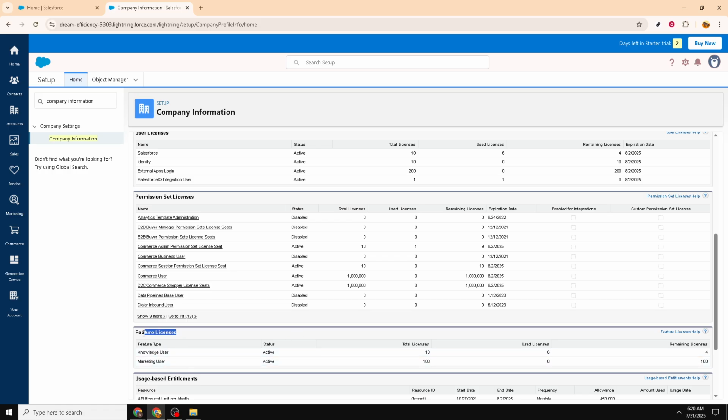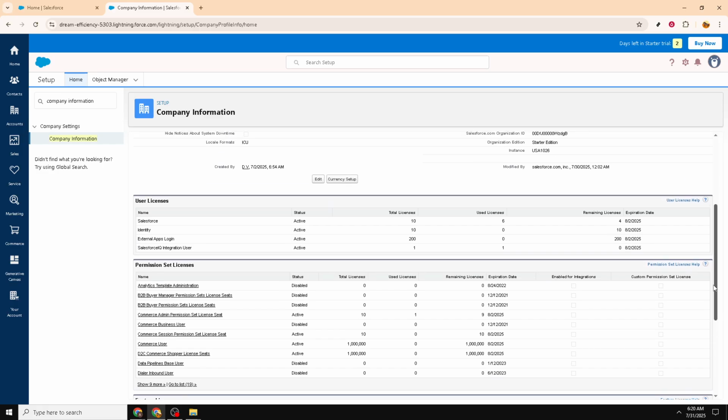This area highlights licenses that activate specific features not covered by other types. Understanding these licenses enables you to make full use of Salesforce's capabilities, expanding how you and your team can leverage its myriad of features. By following these steps, you should now be equipped with the know-how to effectively check and understand license counts within Salesforce.